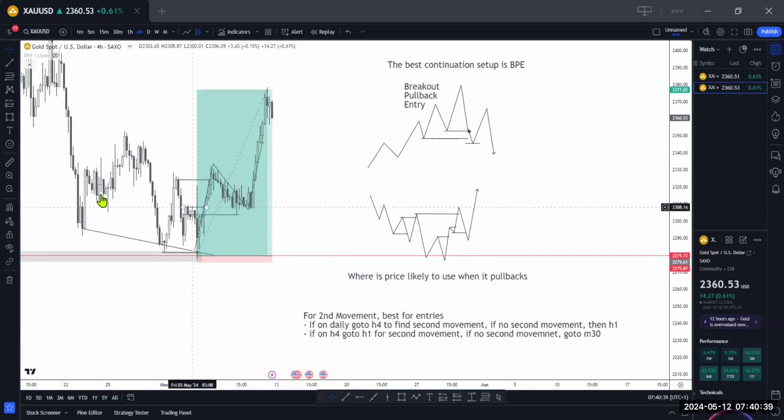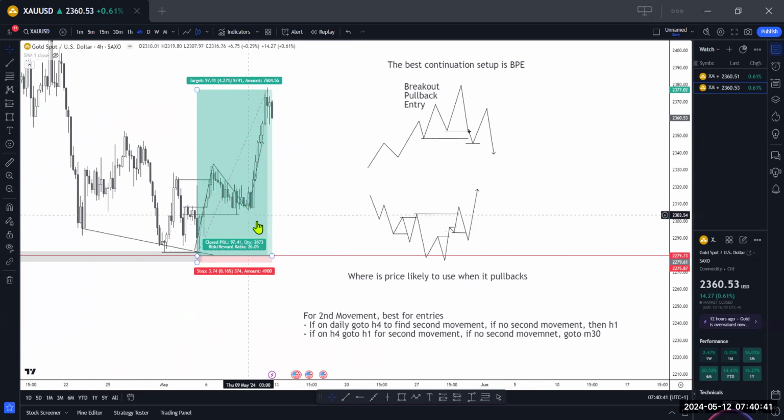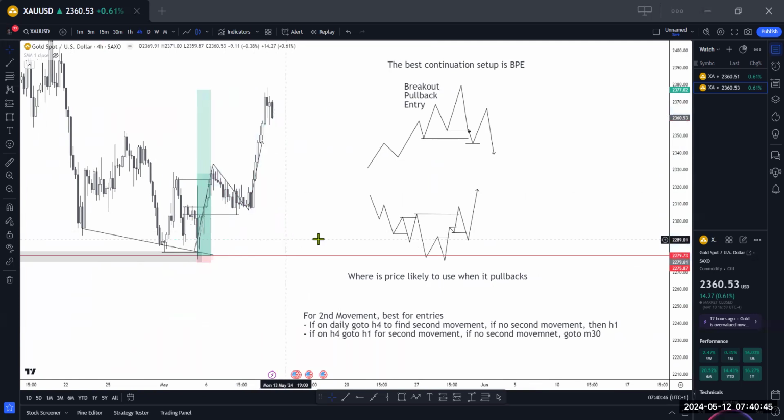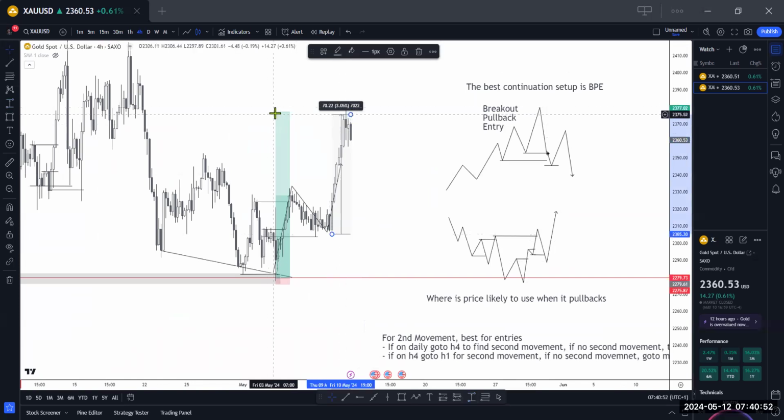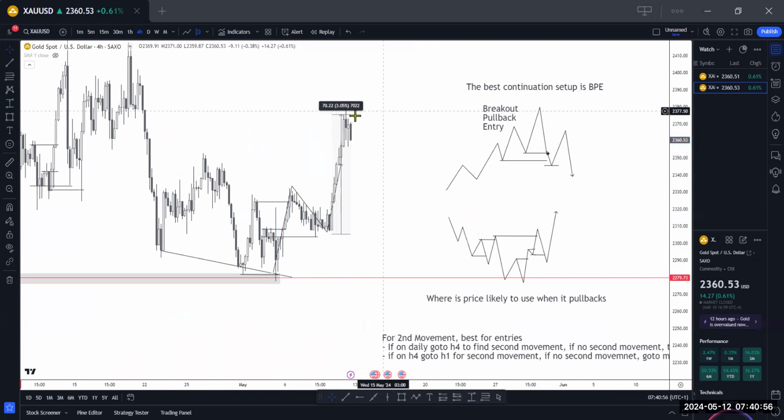Okay. So for continuation setup, you would have entered here where you are super sure, low risk. There's no high risk for continuation setup. Usually low risk. So you enter here, low risk. And rather than 700 pips, 900 pips, you would have taken 700 easy. Okay. Note that I'm starting to take your mind away from 20 pips, 10 pips now. Okay. Starting to put your mind on big setups.